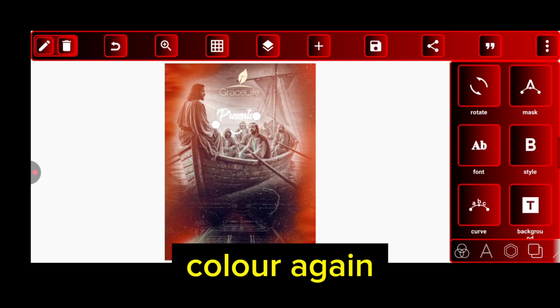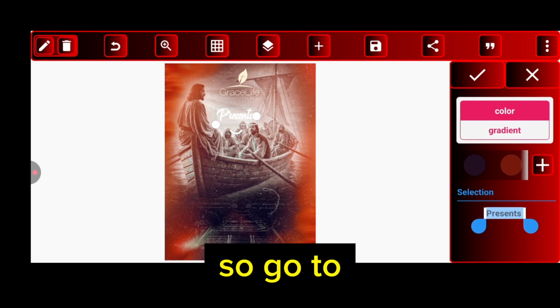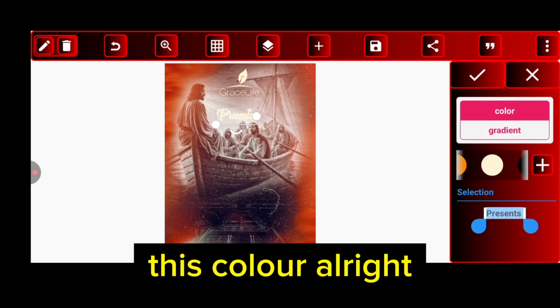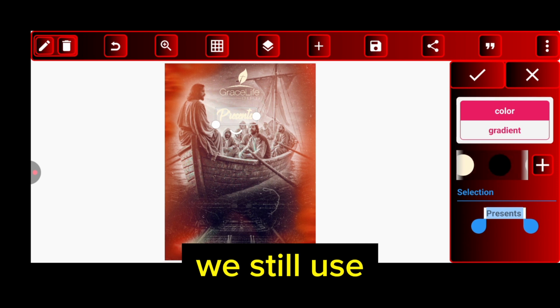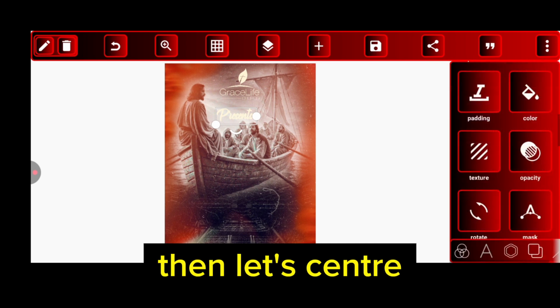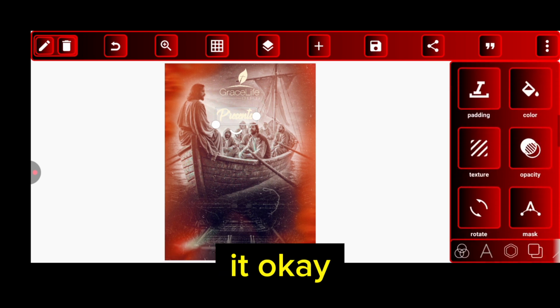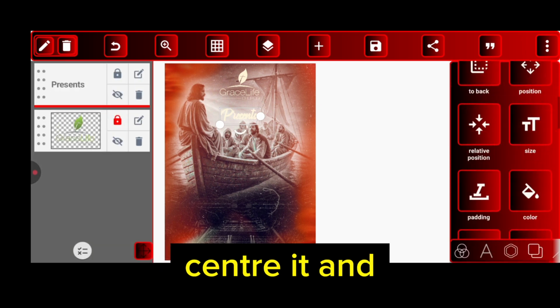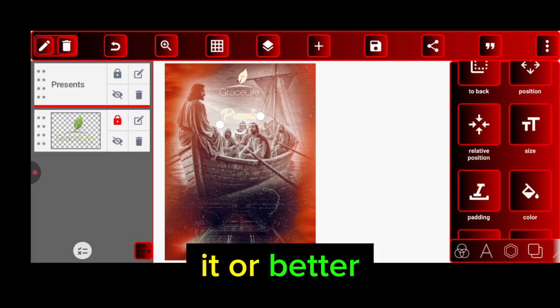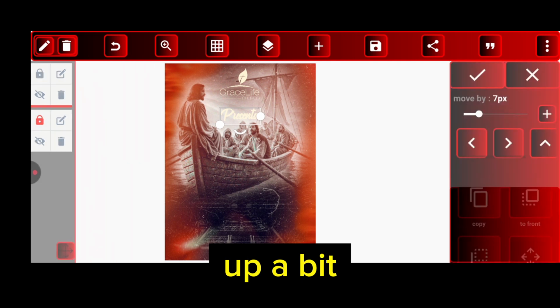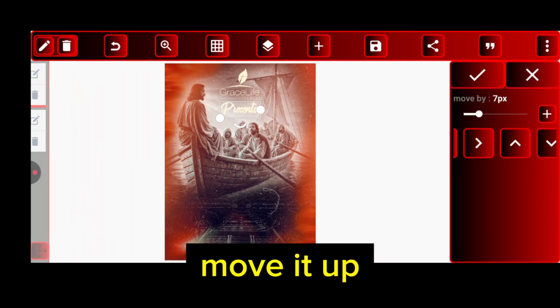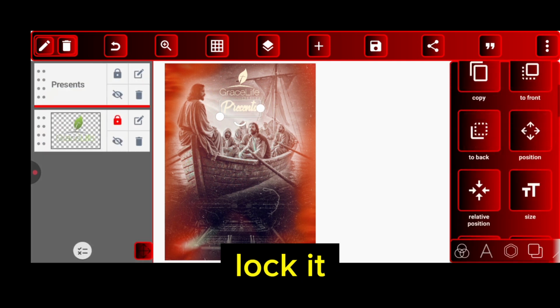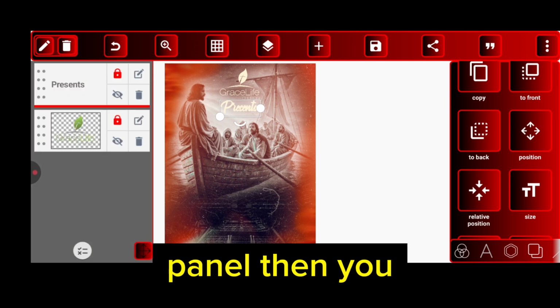Go to color and then change the color, and I think we still use this color. Perfect. Then let's center it. Go and center it, and then you lock it, or better still, let it go up a bit. So use the position key to move it up and then you lock it. Go to the layers panel, then you lock it.